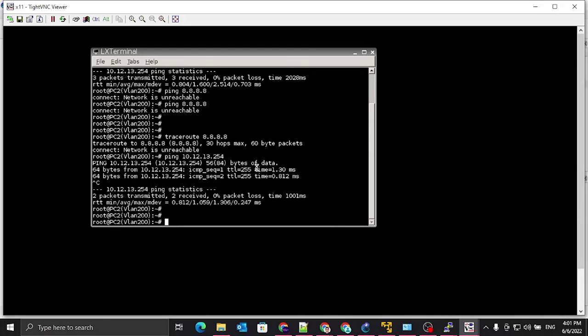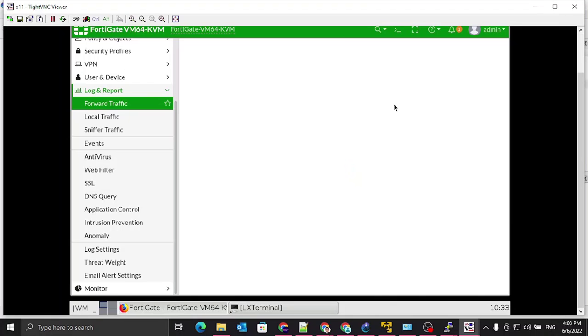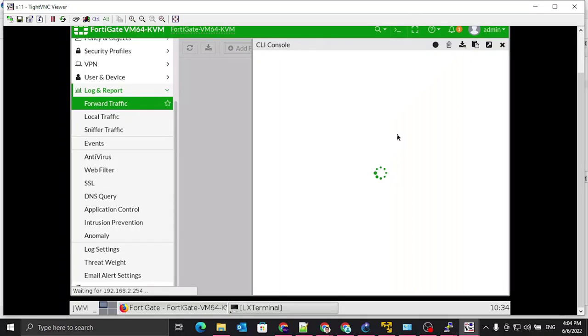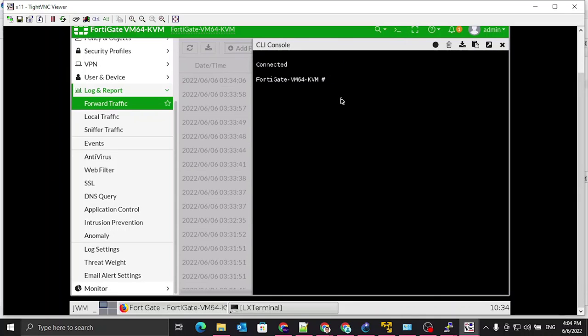Now we have to check from the firewall what has happened. Now we'll go to CLI and use the diagnose sniffer packet command to check whether the traces are hitting the firewall.